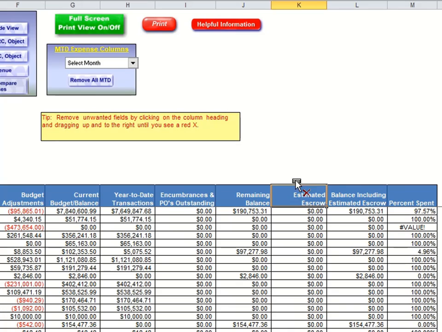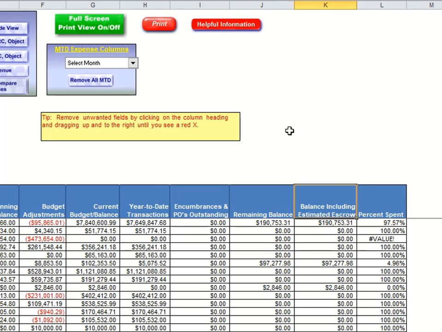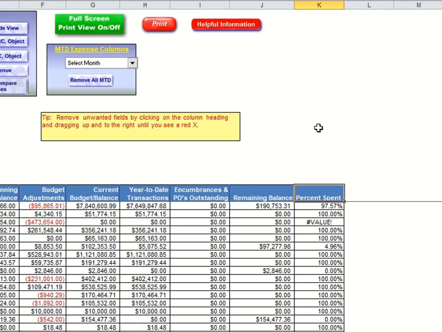When you do that, then drag your mouse up and you will see the box with the arrow and then the X. This says, I'm going to take that column and remove it from your pivot table. So when you let your mouse go, then that column is no longer showing. It is still available to you, but it's no longer showing. I'll show you that in a few minutes. The next thing I'm going to do is show you how to remove another column in the same way. So here again, you click on the heading, and then you drag your mouse up, and you'll see the X. And when you let go, then that column also removes from your pivot table.